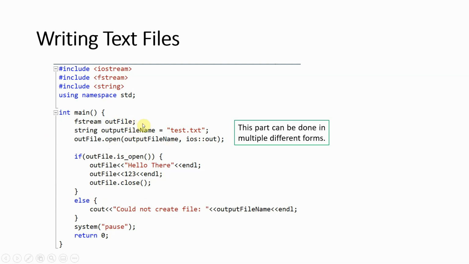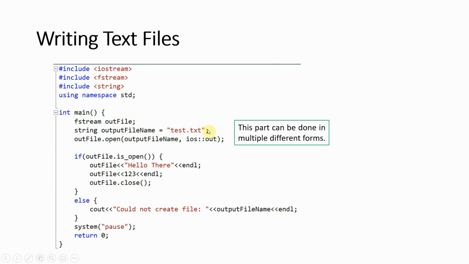So I have a question for you guys here. What function do you think is called in this line? So this is creating an object of this class. This is going to call the default constructor of class fstream to instantiate this object out file. Okay, and then later on we use the open member function of that class to make a connection between out file and test.txt and open this text file.